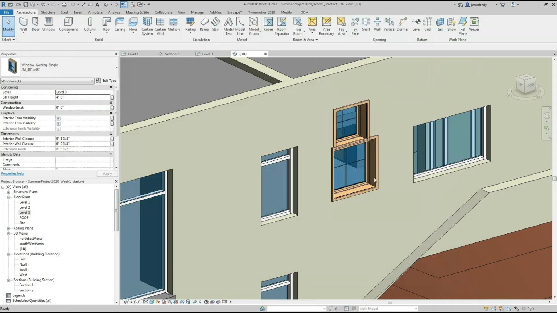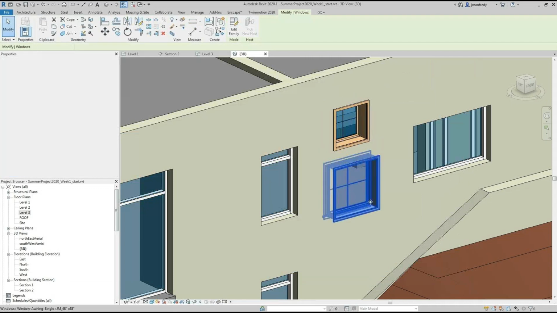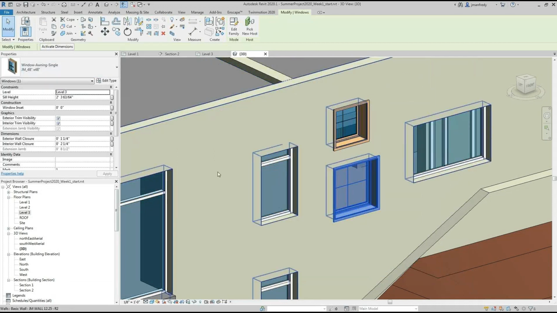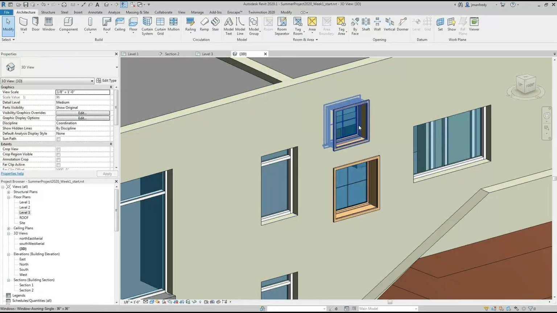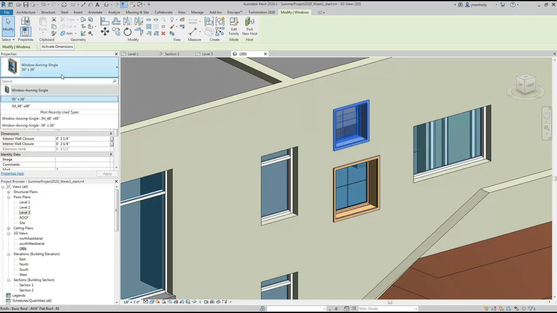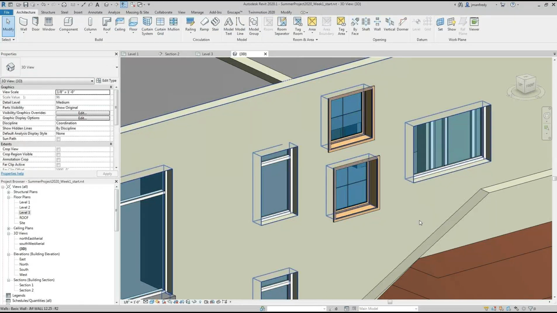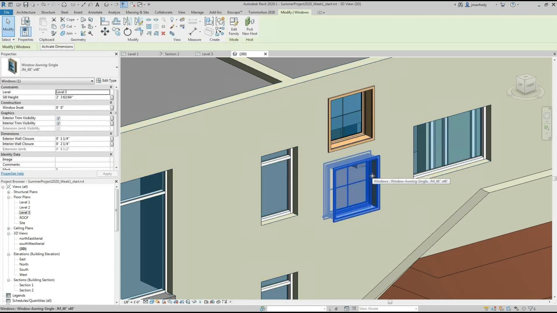That window now grows, this one. And that window is now called John's 4 by 4. That's a new window. I can click on this window and change it to John's 4 by 4 window right there. And now that one's a 4 by 4. You don't have to just grab the exact size. You can modify yourself, assuming the person who built the family gave you the right access to the tools to make these changes.